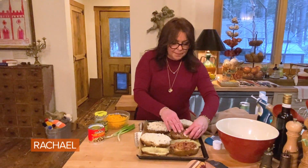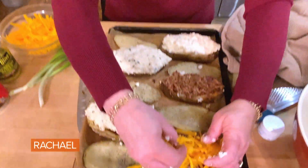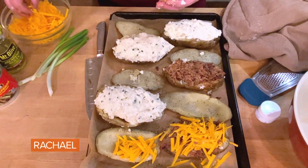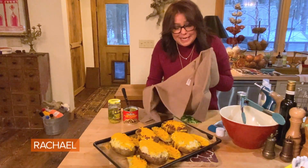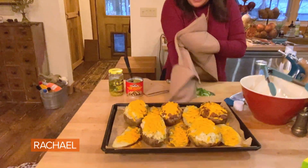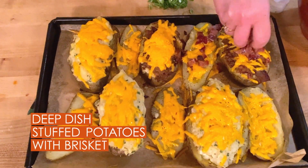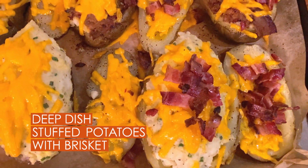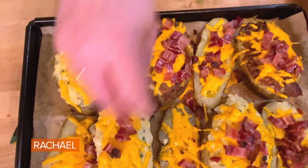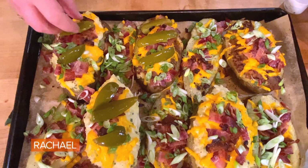Okay, now we're gonna top our super stuffers with some shredded cheddar. And we're gonna put some cheddar on our empty skins. Get the taters in and let the cheese melt and the potatoes heat back through. Those are some deep dish potatoes. Okay, now we're gonna go to topping town. In we go with our, it's a shame to call these bacon bits, our bacon bites, I guess you call them. Bacon bites and our scallions. Got some pickled jalapenos going on.